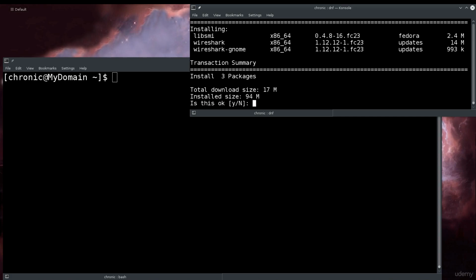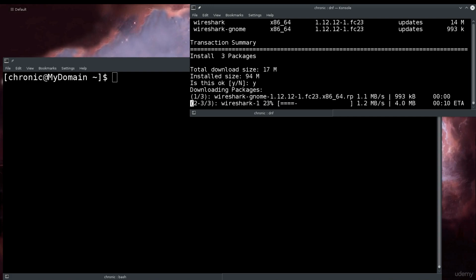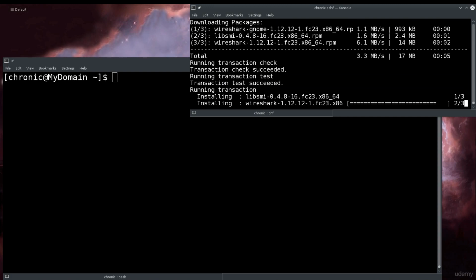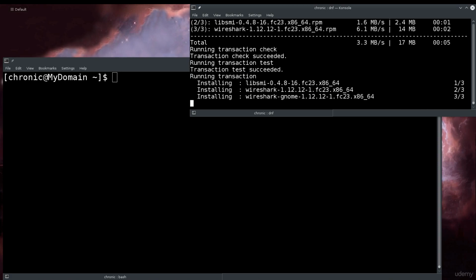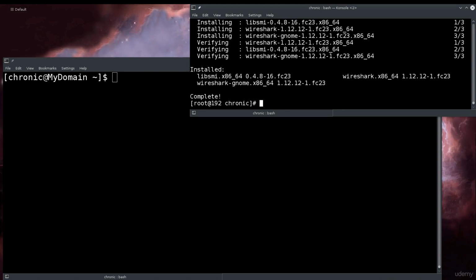Wireshark is also fully usable via the terminal. But for some tools, if there is no need to use the terminal, if the GUI interface is nice and fine and dandy, sometimes I do prefer it, actually. Especially in Wireshark, although pretty much everything can be done via the command line as well. Wireshark is compatible with pretty much all the operating systems out there. So if you have a MacBook or something like that, you can also install it there and see what's going on in your network as well.